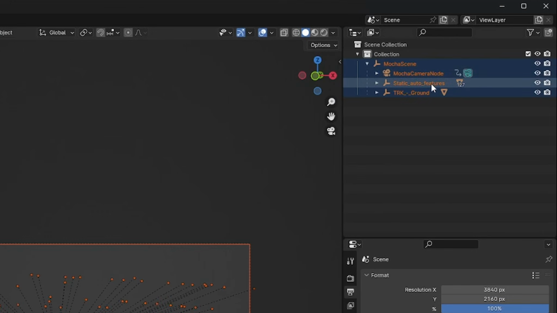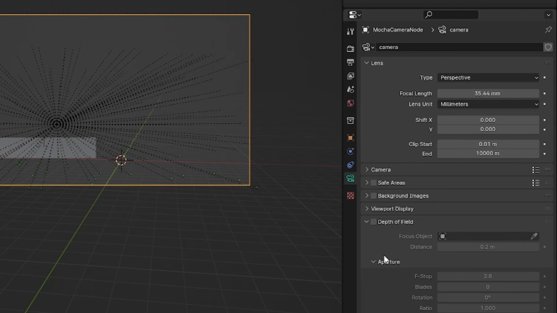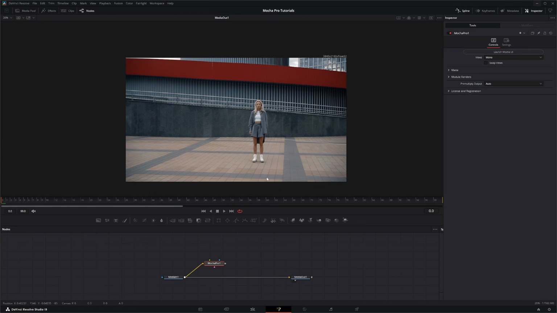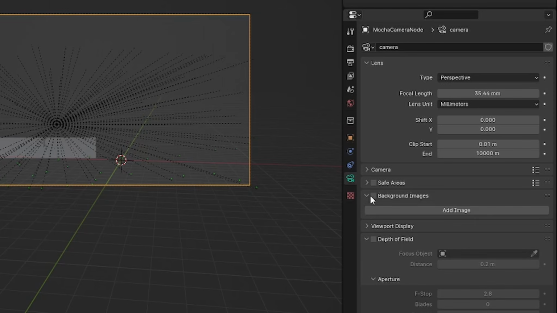And then if we click down here, we can see our individual parts. We'll click on the camera. We're going to go to the camera and just make sure you either export this as a sequence or you can use MP4, but just make sure it's the correct length. And if we go in here, we can select our background, change our background image.